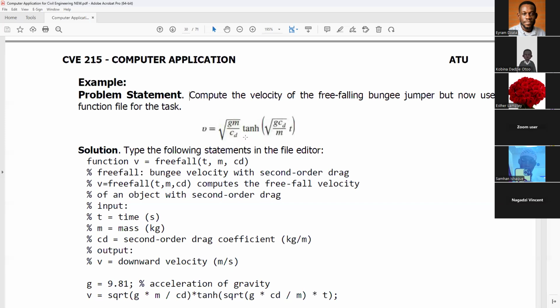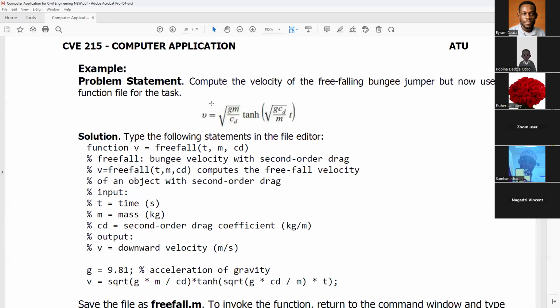to do that computation. Now, if you are told to rewrite this particular formula, to recompute this formula as a function, then this is how you go about it. You first identify how many input arguments are available in this formula, and then how many output arguments.